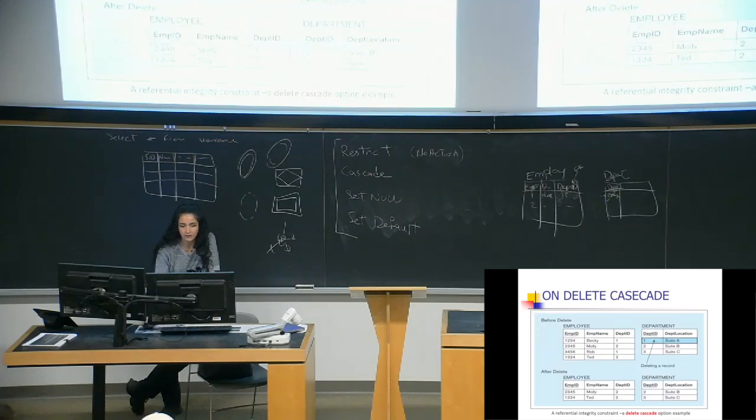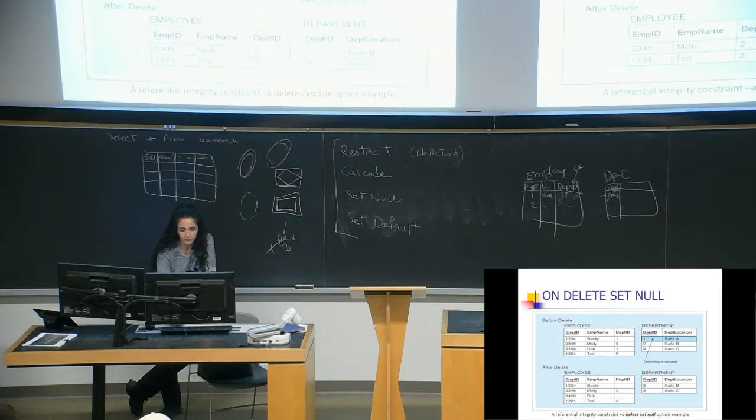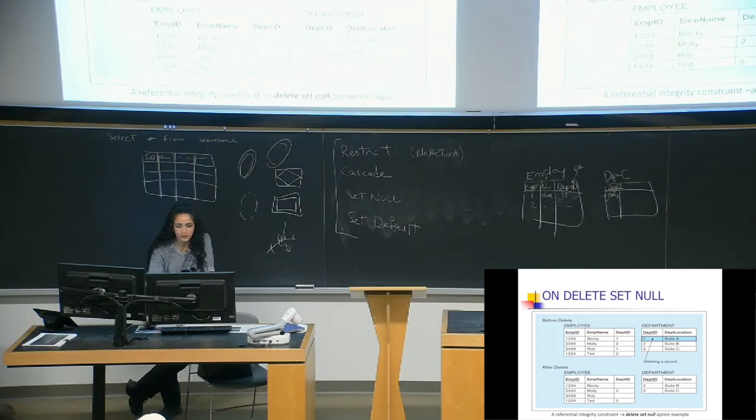Next example, on delete cascade. Again, here, if any row from the department table is deleted, the related row in the employee table will be deleted as well, because this is cascade. If we delete it from here, we want to see that delete happening here. So we remove department 1, and so all the information about Becky and Rob is deleted. But in reality, we don't want that. On delete set null, instead of removing Becky and Rob, we keep them. Instead, we set null here.